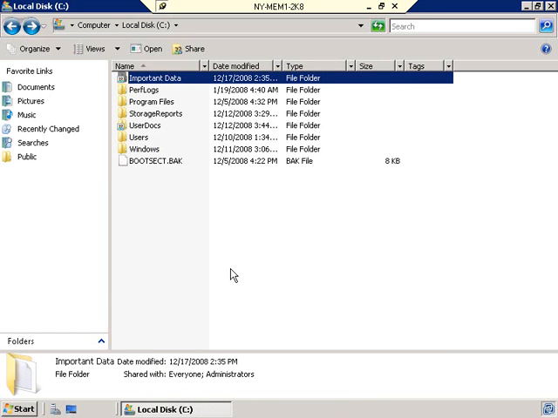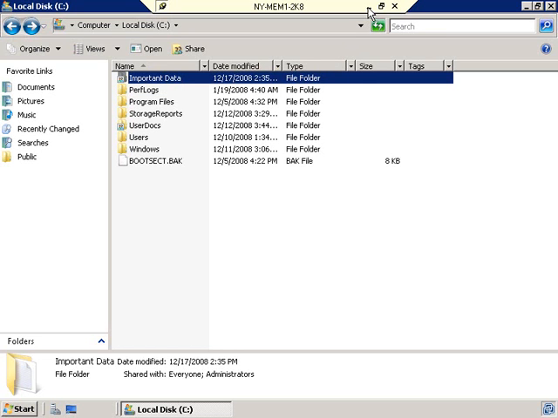So now what I've just done is on our file server, I've created a folder where we can store this important data that Global Mantic needs available to its users and shared it so that users can access it across the network.